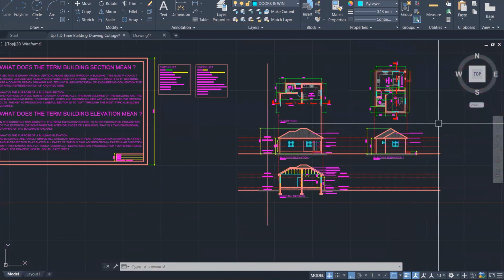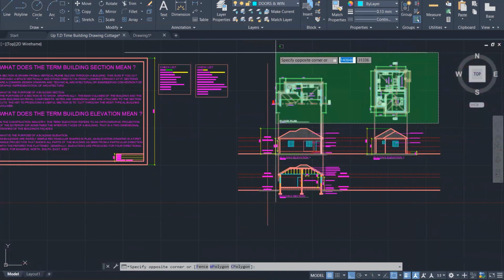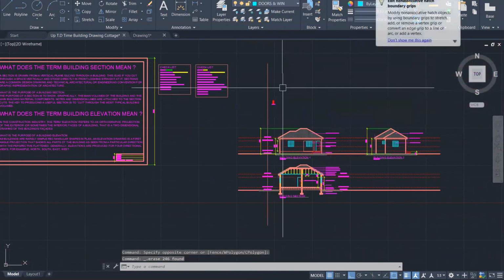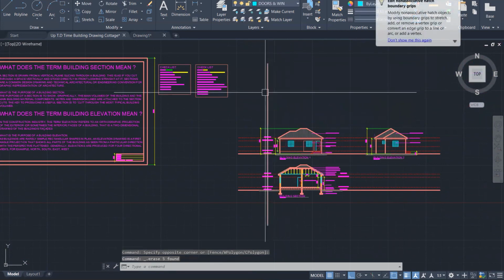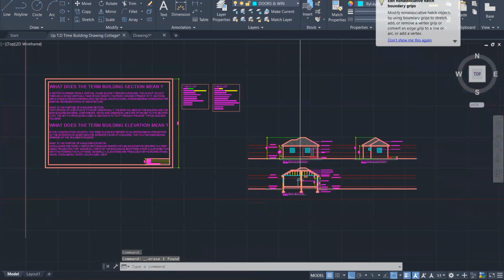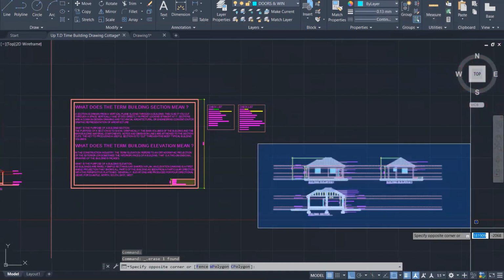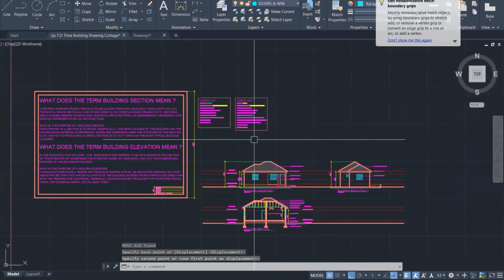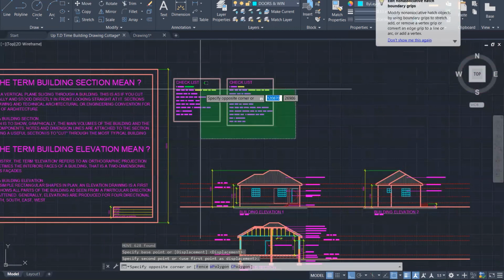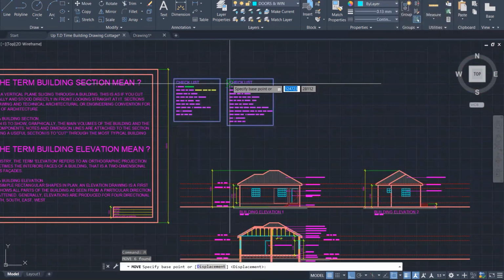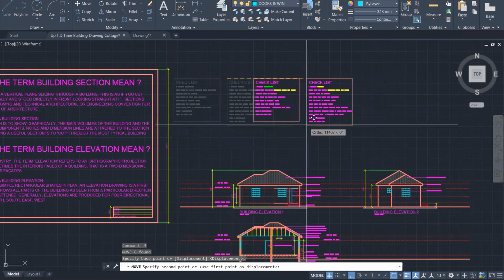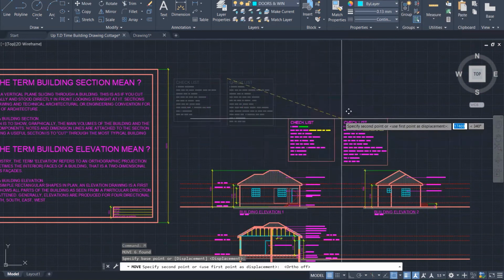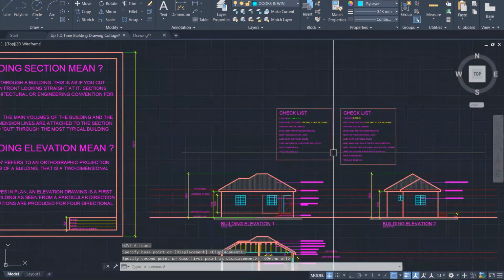We can just clean up these joints now and then just check my checklist to make sure that I've done everything before I call this. Let me bring my checklist closer to the action. Tell me if I've done everything. So let's check.